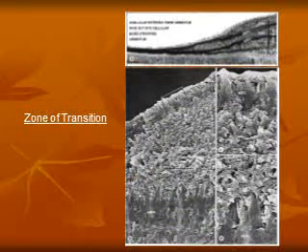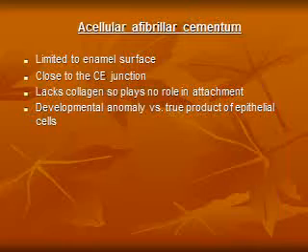Zone of transition in the upper slice section. Of course we see here the multiple layers of the cementum. In the same area of the root we can see cellular, acellular, cellular, acellular and cellular cementum. Look at how all the layers are present. Again, in the same area we see the cellular and the acellular.